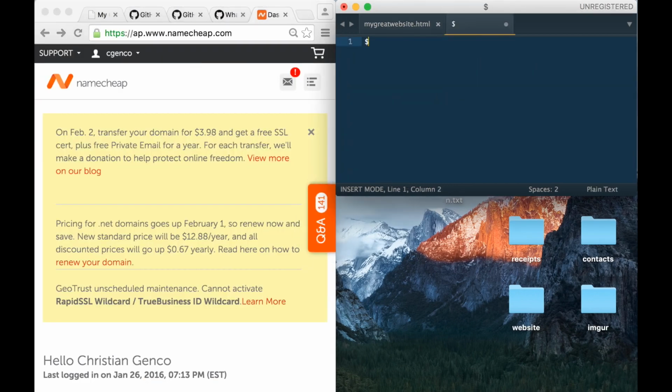Usually this would cost $10 a year for the .com domain name, or there's a new TLD, a top-level domain called .xyz, and these domain names cost between $1 and $5, so that's what we're going to be using today. And then for hosting, usually hosting would cost about $5 a month, like FTP hosting or other basic hosting, but we're actually going to figure out a way to get it for free through GitHub.